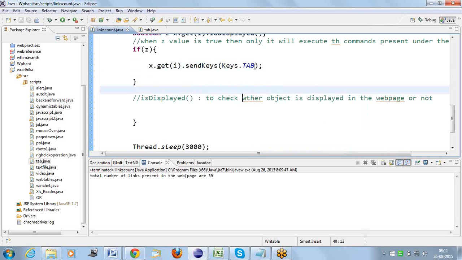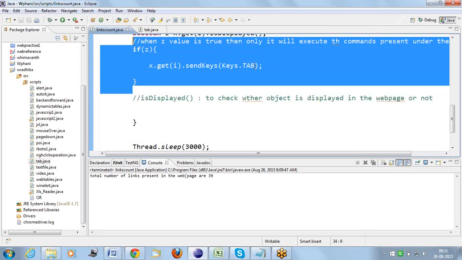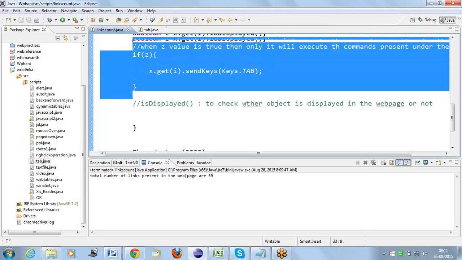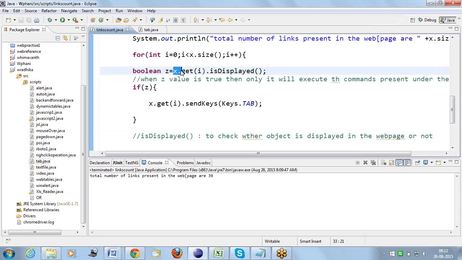The simple logic I did here is that I modified only these two lines in my program. Within the for loop, I asked my WebDriver to get whether, see, x is a list of values, dot get i, which gets the first value, dot isDisplayed.